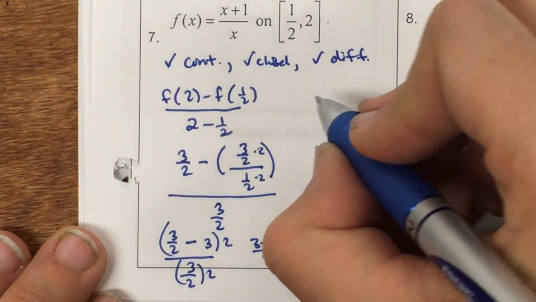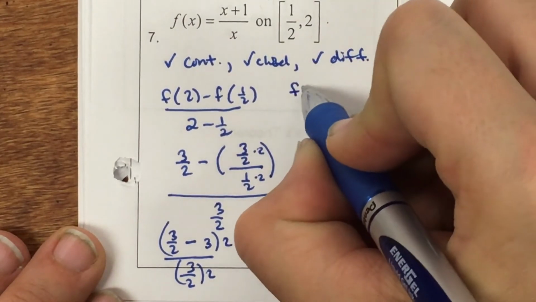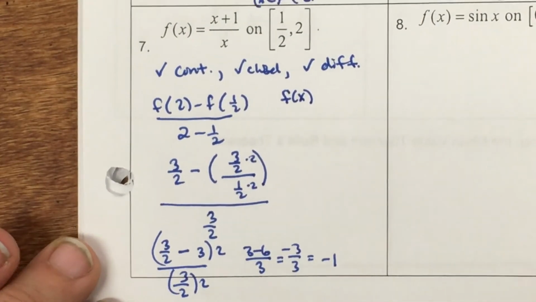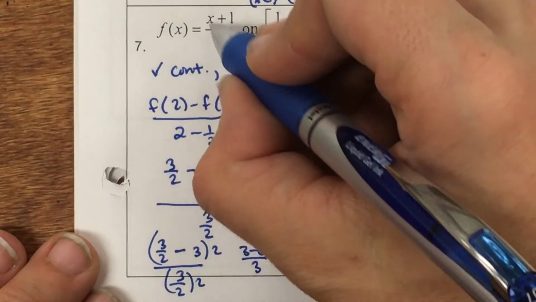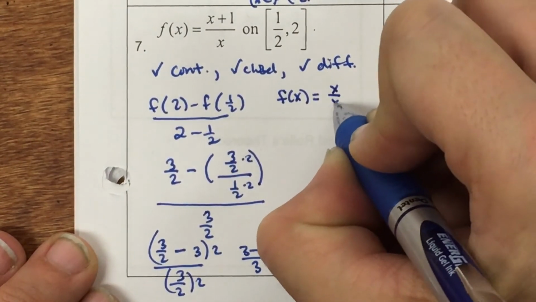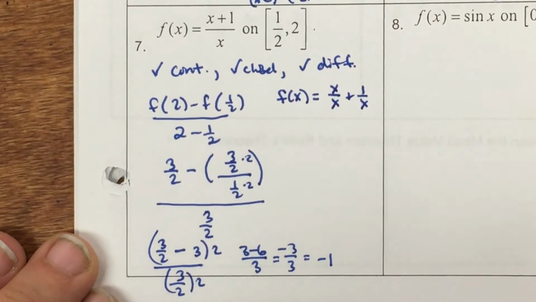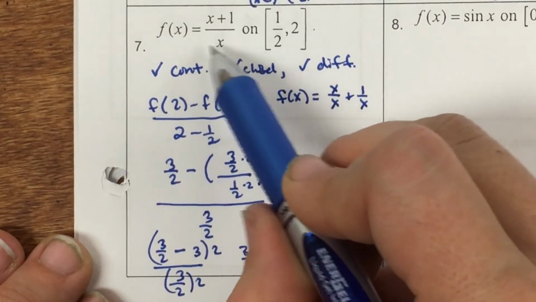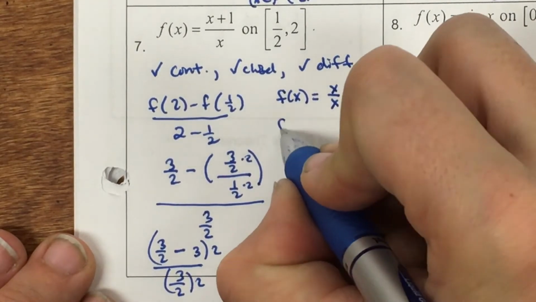So now let's go ahead and derive it. To derive this, I'm going to rewrite it. You could do the quotient rule. Hi, D-low, my slow D, hi. But I'm going to go ahead and divide it because I can separate it into 2 parts. You can have x over x plus 1 over x if you split it, because there's just a single term in the denominator. And then that cleans up nicely.